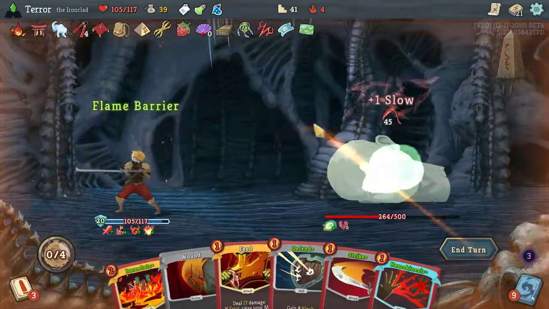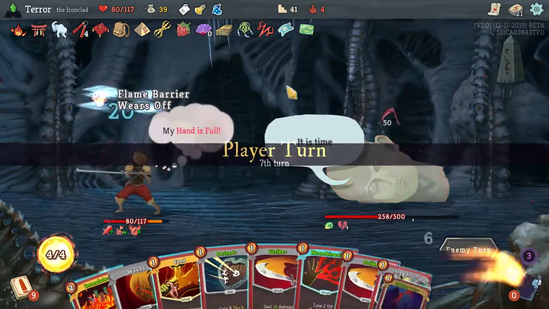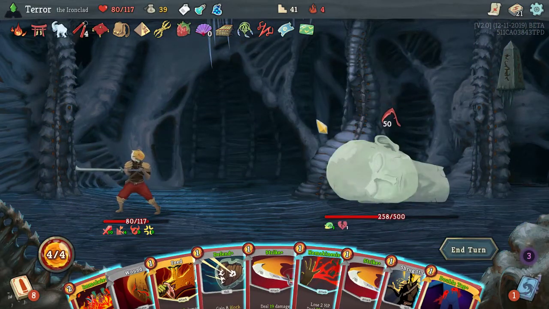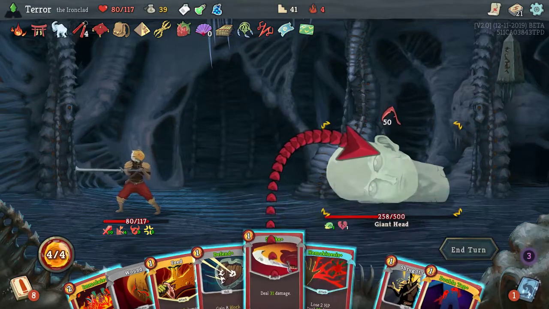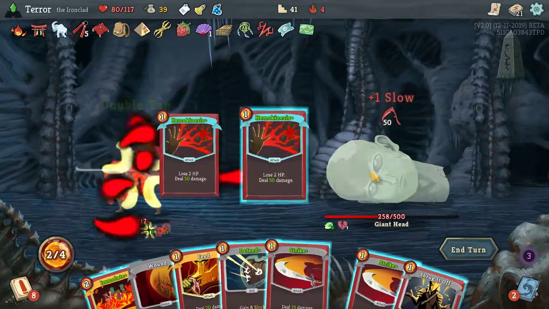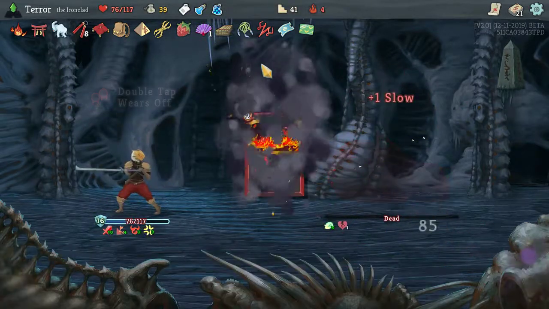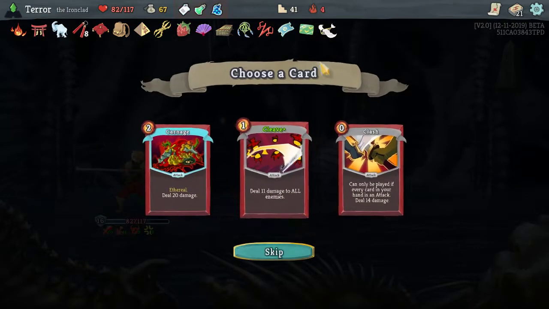This is going to be a bit more damage, though. This maybe should have been our potion. Yeah, it should have been our potion. We can do something like... Yeah, I thought that might be a kill. It was certainly close. Fairy in a Bottle is not useful.